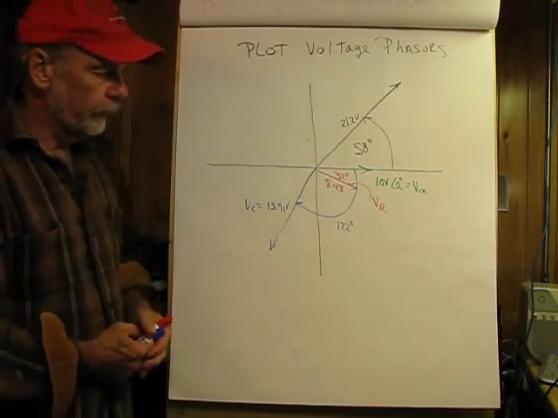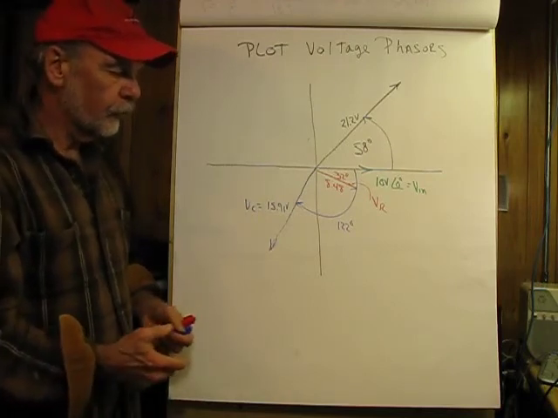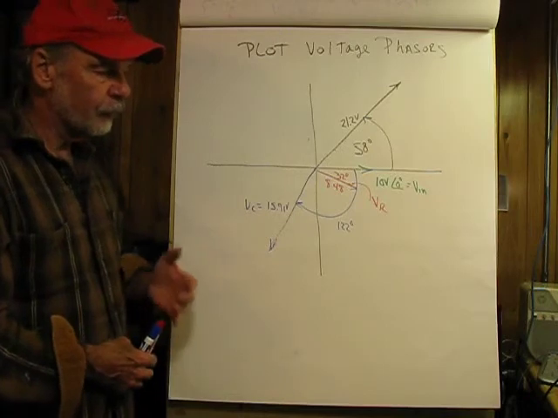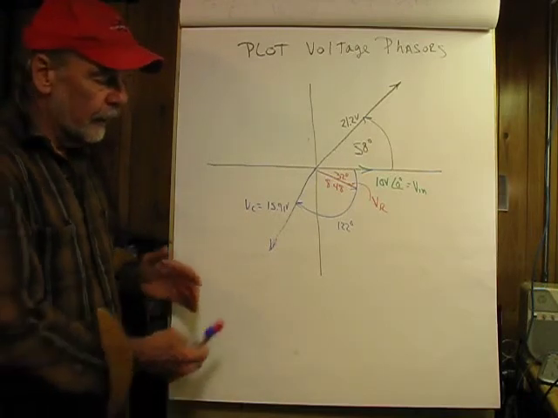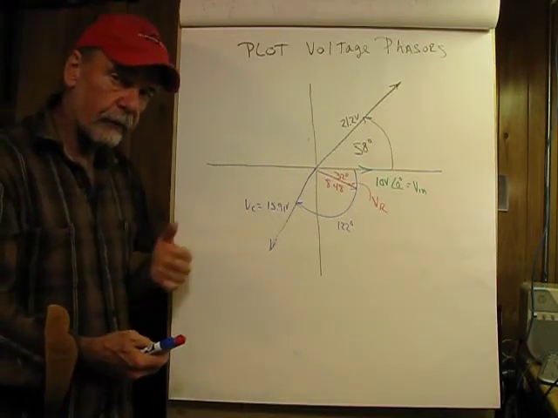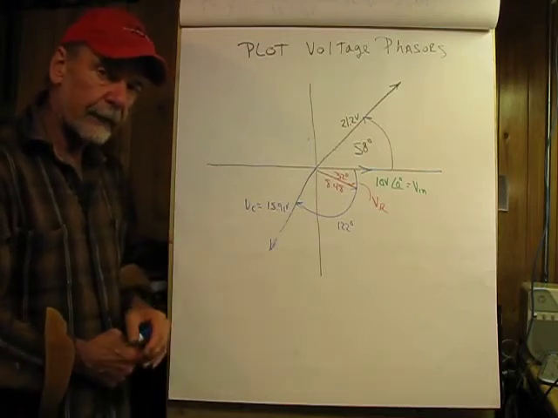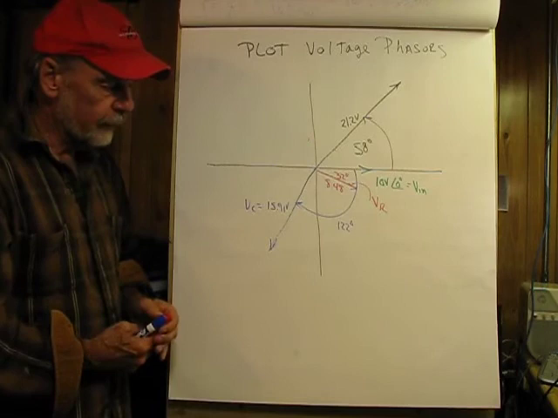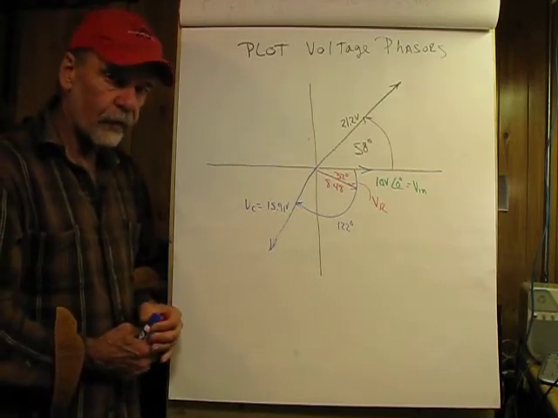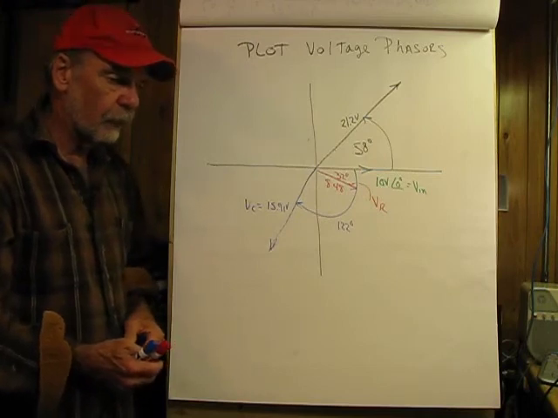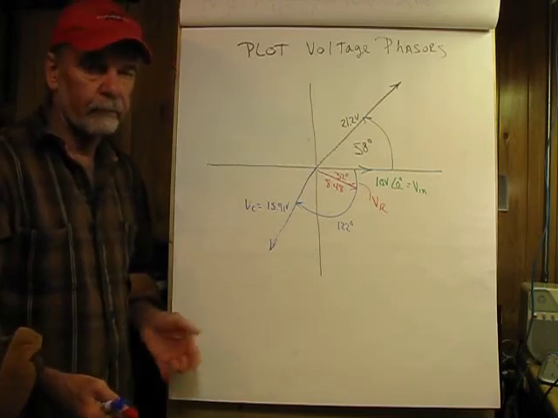So when you're dealing with R, L, and C circuits, you can get some strange numbers, and some very interesting things happen when the absolute value of the inductive reactance is equal to the absolute value of the capacitive reactance. That's a special case, and that would be a series resonant circuit. And all kinds of interesting things can happen with that, say like tuning in a radio.